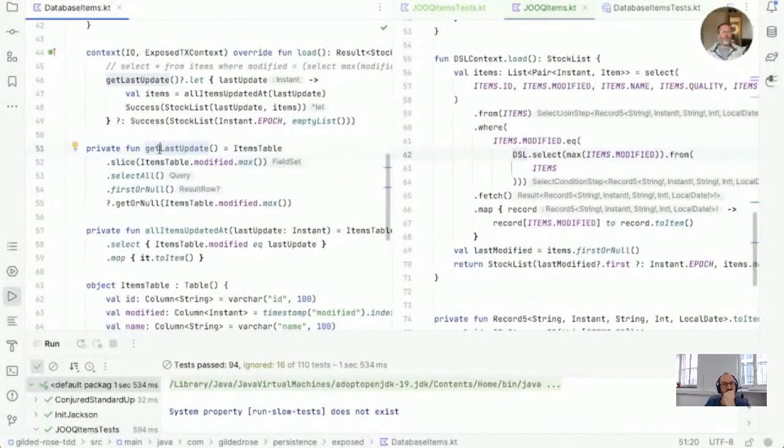Mm-hmm. I sort of got the impression there was some way of doing that sort of thing in Exposed, but largely you're on your own, I found. If Stack Overflow doesn't answer your question, you can't go to what SQL you would have written. Whereas this way, I feel that I can at least go to SQL to the extent that I understand SQL. Yeah, the philosophy of Jooq is really, you want to write SQL and you want to, for some reason, have it embedded in your Kotlin code, maybe even dynamic, and then that's the only difference.